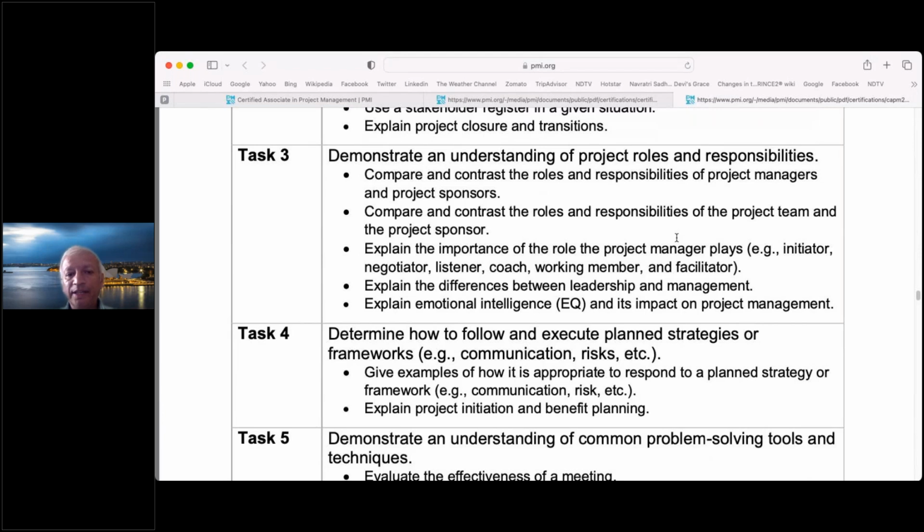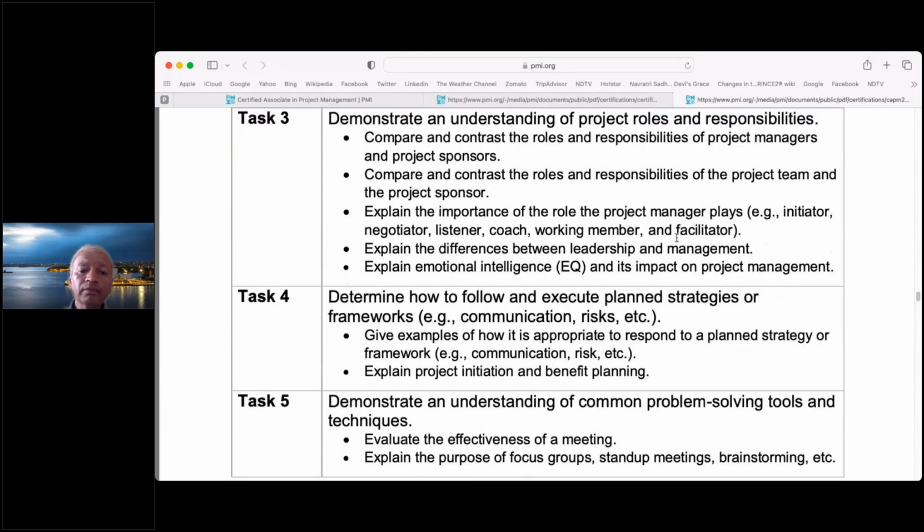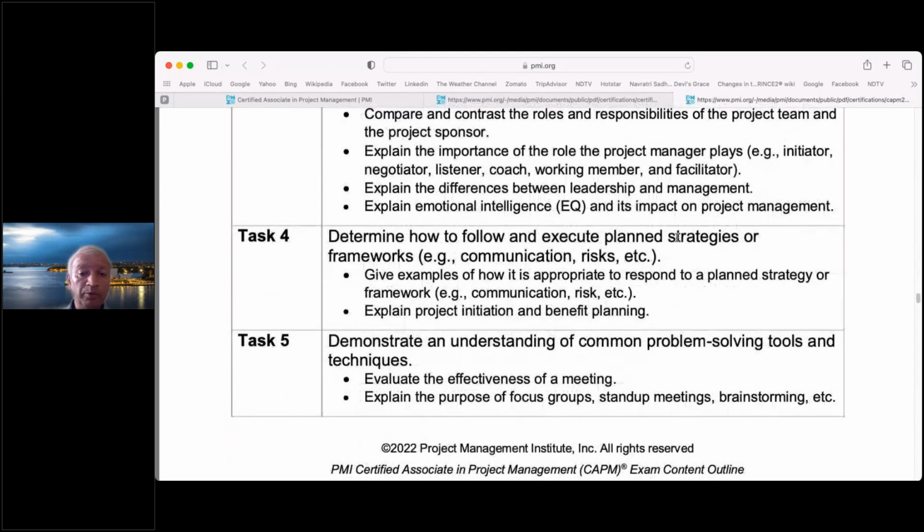And apart from that, as a project manager role, we have to understand particularly the lesson 3 of the PMBOK 6th edition, to understand the talent triangle and which are the powers which we can use, leadership styles, etc., right? And then determine how to follow and execute planned strategies. So basically, when we want to make the communications happen within the project environment, to understand the stakeholders' needs, how, when, where, why, what the communication will happen, right?